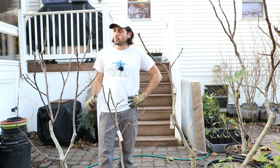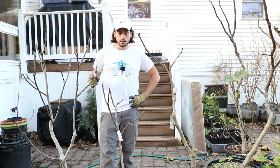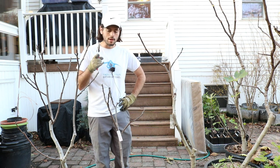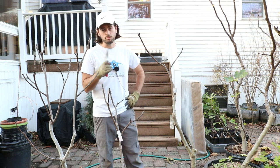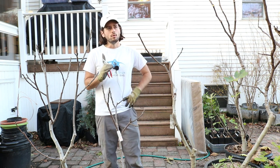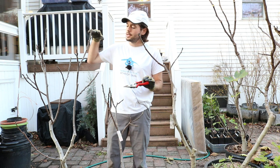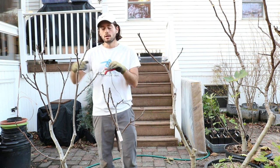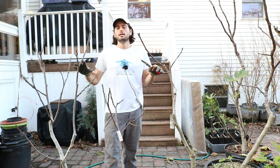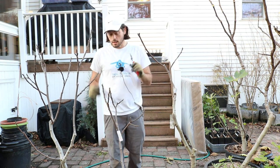There is one really, really important key to this whole thing. If you can get this right, you know how to prune fig trees. If you don't get this right, you're kind of lost. We've learned quite a bit in the last year about something called light penetration — getting the maximum light into the canopy, into the center of your tree, and making sure these fruiting branches are spaced really well is the key to getting a very productive fig tree. It doesn't matter if it's in a pot or in the ground. The same principles apply.